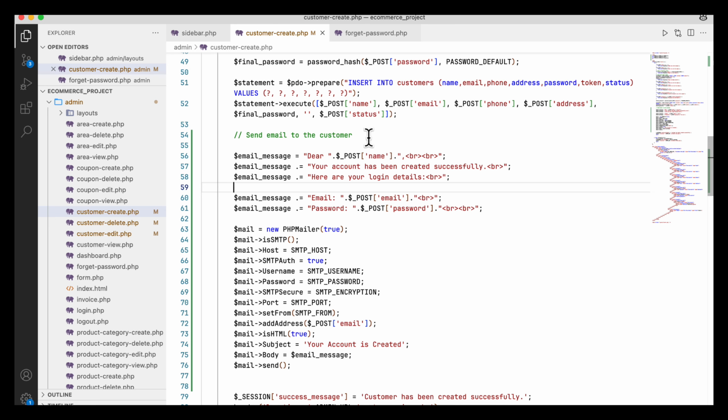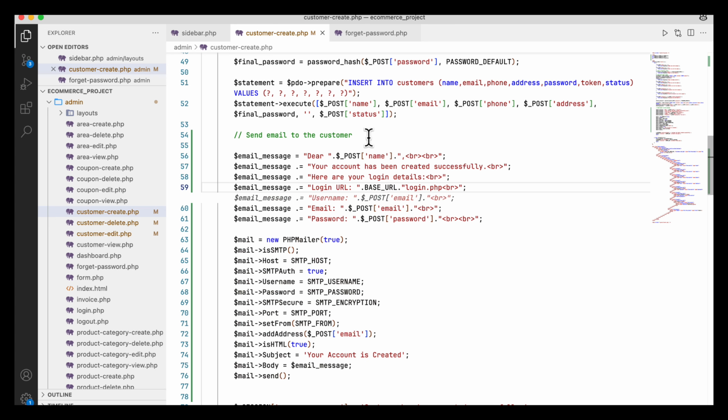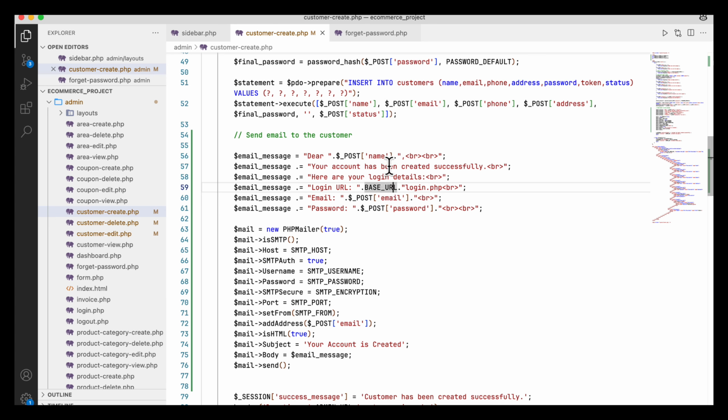And in the login URL, something will be here. Here I write login URL, it will be base URL login.php. So if a person clicks, it will take him here. Login URL means the base URL, and if he wants he can copy it, or here you can use the anchor.